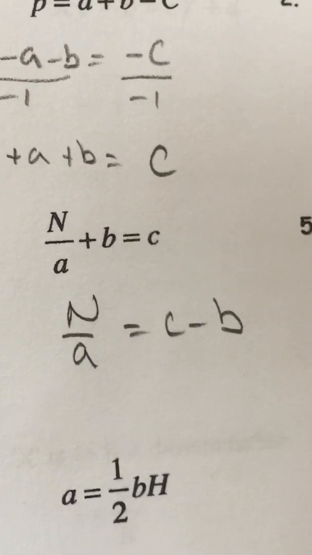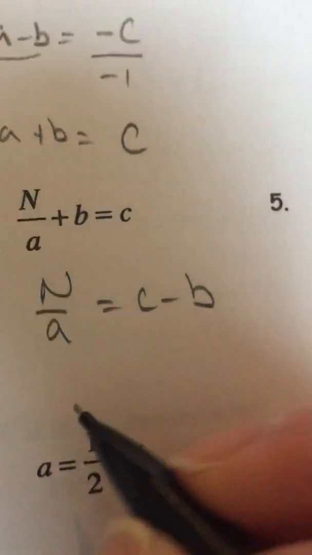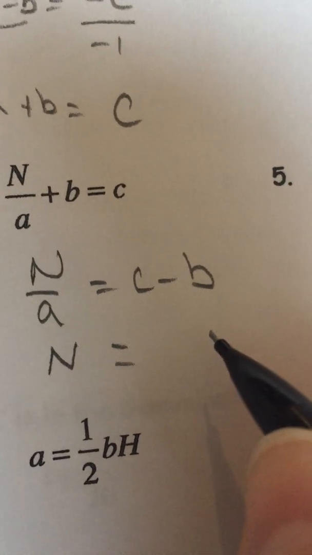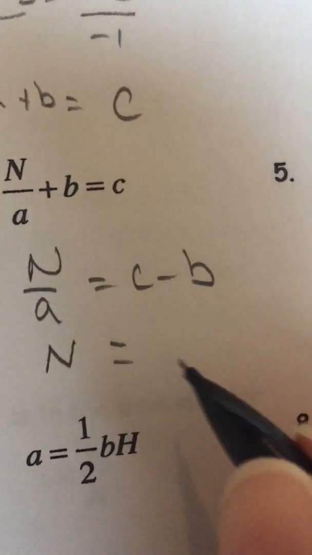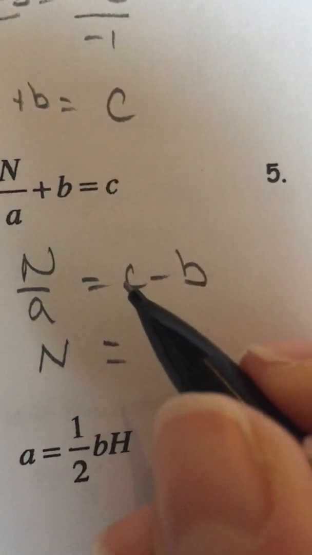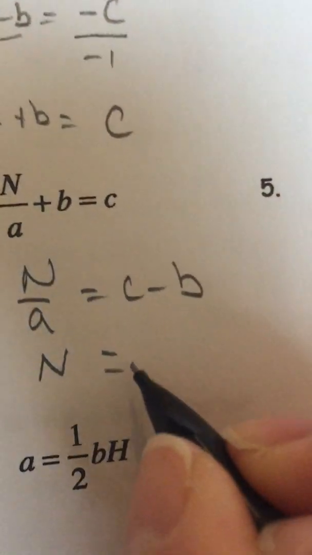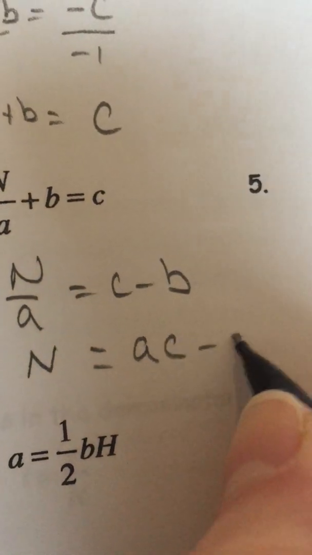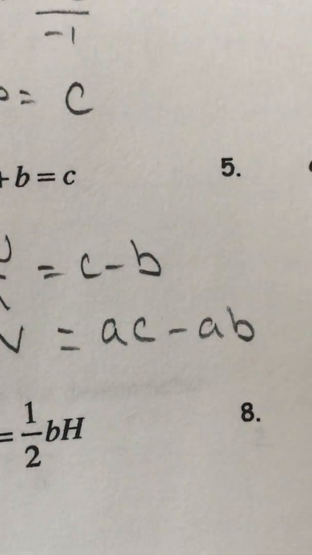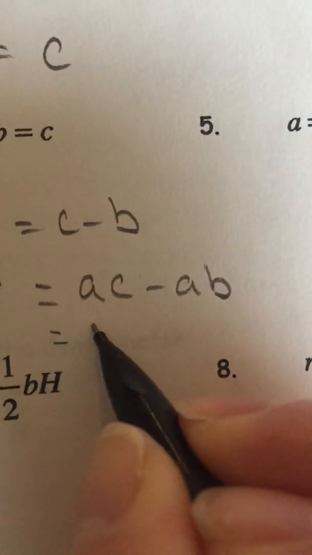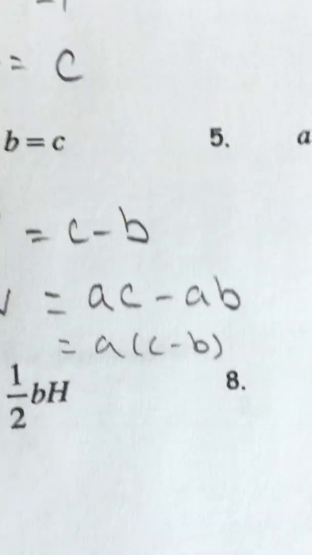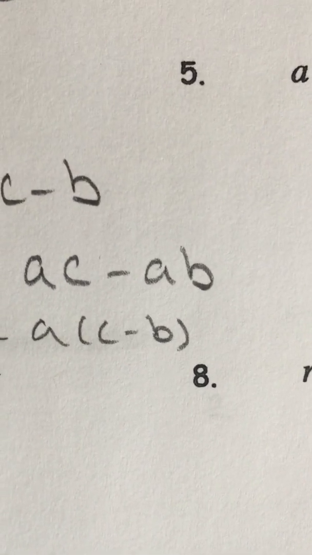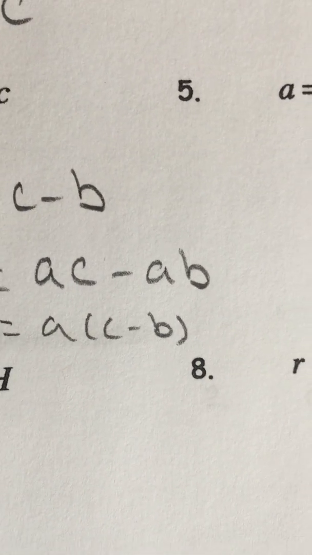And then I'm going to see that a, I've got to get rid of that divided by a by multiplying both sides by a. Let's see if you can follow this. I'm going to multiply both sides by a. So rather than writing a bracket c minus b, I'm just going to know that I'm distributing to both right now. So I'm going to write ac minus ab. It is okay also to write this, and you could sometimes leave that. You have to see what your teacher wants. It can be fine to leave either.